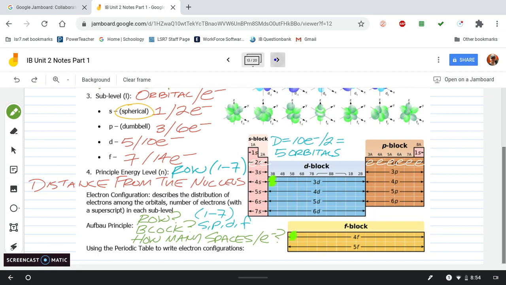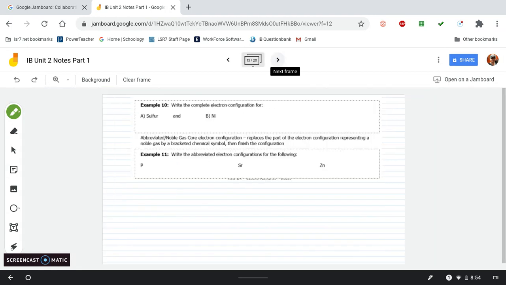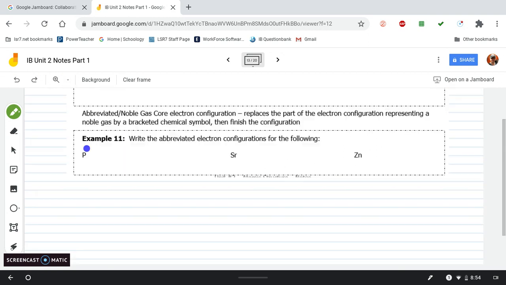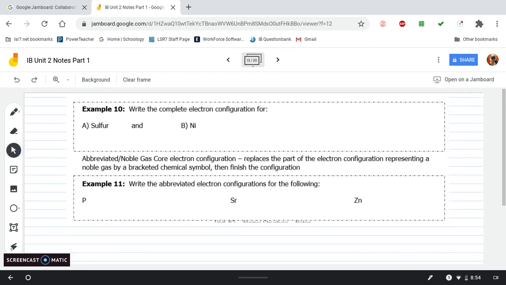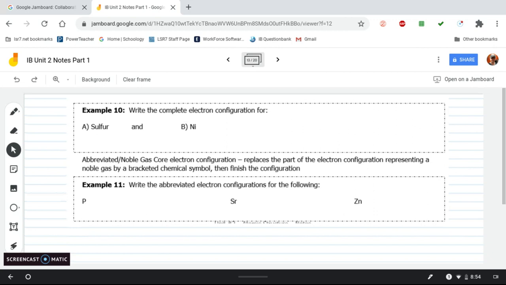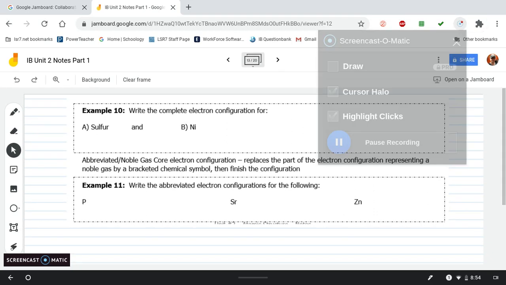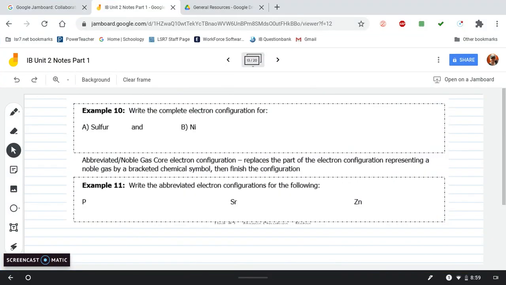Okay, so let's go over here and let's write out some electron configurations. You've done this before. This is not new, but you have not done this in a while. So the first thing says, number 10, write out the complete electron configuration for sulfur. Okay, so first thing, you got to figure out how many electrons, and we're going to need to take a look at our periodic table. So I'll pause it and pull up that periodic table. I realize that I'm going to need a periodic table here, so I went ahead and added one to the end. So first of all, sulfur. I'm going to have to slide over to the end here.